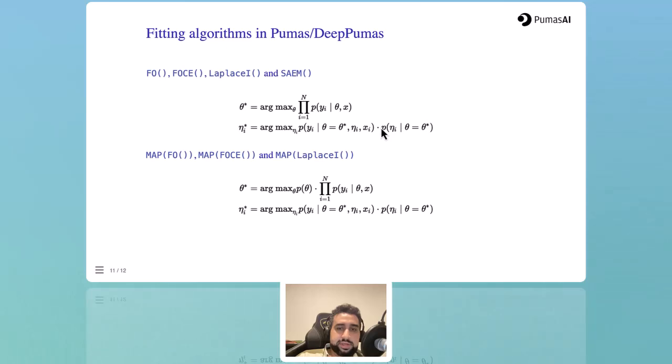Right? And I'm using this prior as some sort of regularization, because I don't want to deviate too much from the population. I don't want eta I to be 1,000 or minus 1,000, right, or something like that. The prior is densely distributed around 0, so I don't want the value of eta to be extreme, but I still want the best value of eta that's not too extreme and that fits my data. Right? And that's the mode of the posterior distribution of eta I given all the observations yi that we have. So that would be the mode of this posterior here.